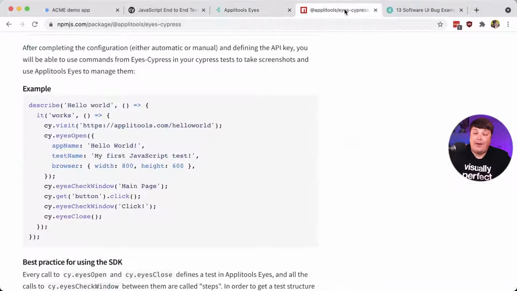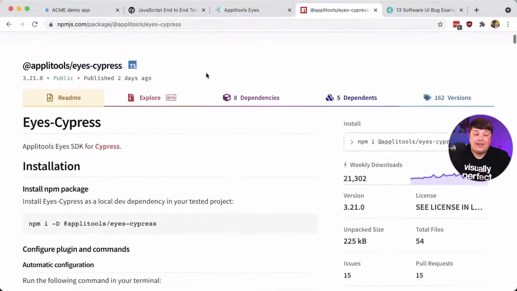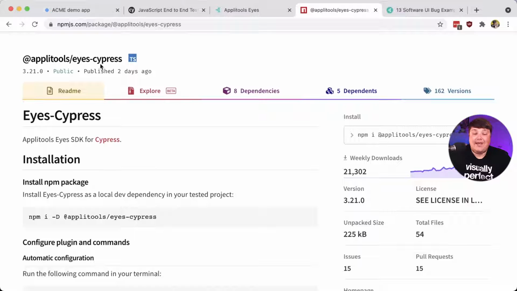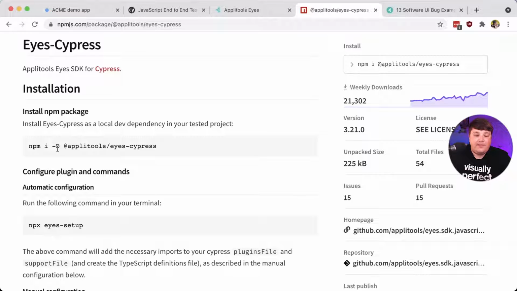To do that, I'm going to use the Applitools Eyes Cypress SDK. The cool thing about Applitools is that not only does it have a Cypress SDK, it really has an SDK for all the popular testing frameworks. So for all your existing tests, you don't need to rewrite everything for a special testing framework. We implement the Eyes SDK right into your existing testing tools. To start, the first thing we're going to want to do, just like any other npm package, is install that right into our project.